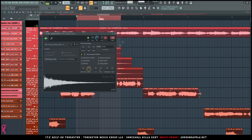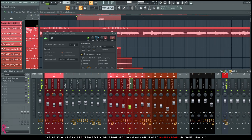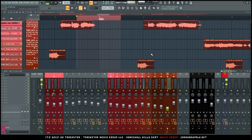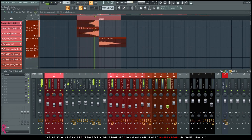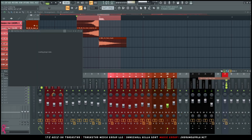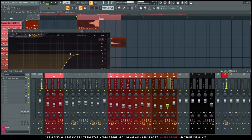I don't hear the crashes. All right, that's because it's not too loud. Cool. Well, why did I crash? Same treatment. This time though, no reverb on the track directly. We're going to put it through an aux.